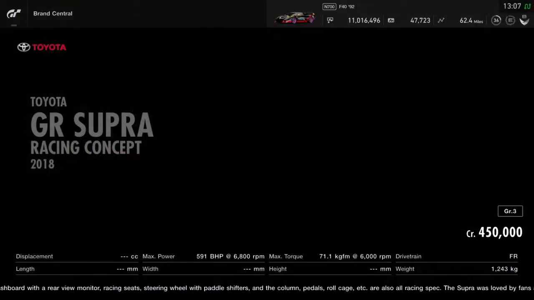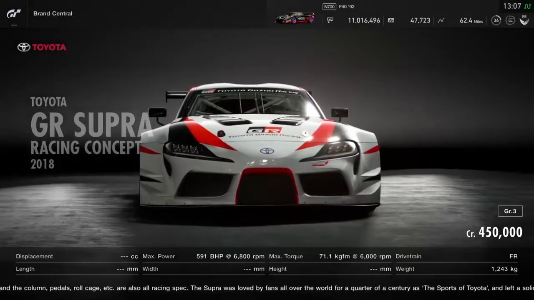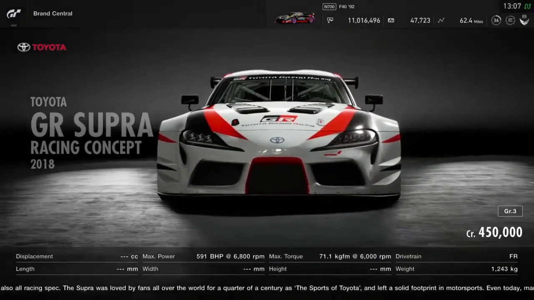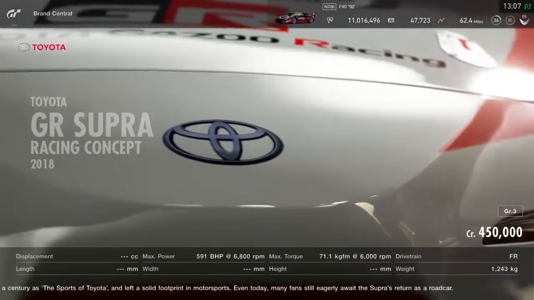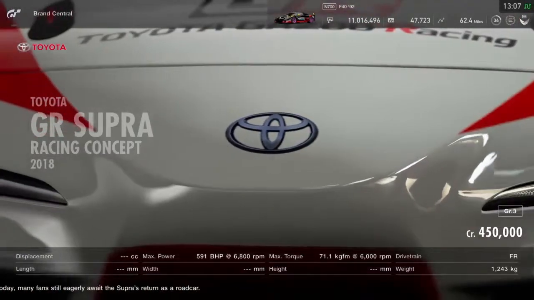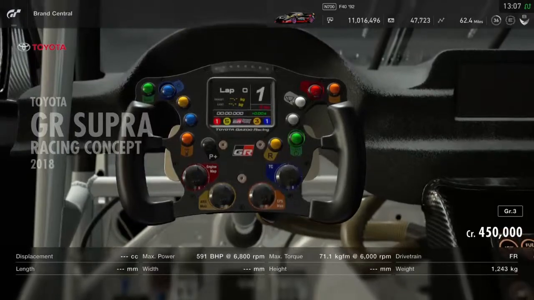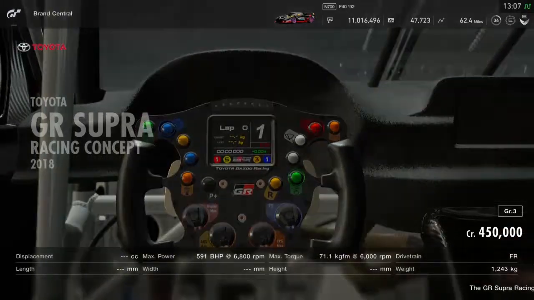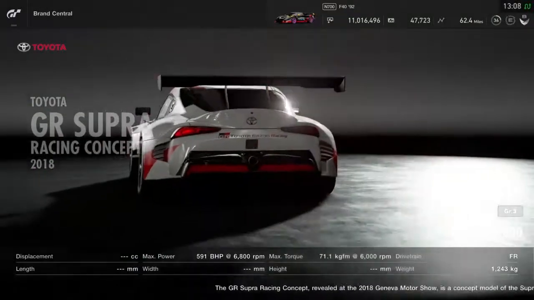This is in its complete racing uniform, but if you can just picture it with a lot more road-friendly aerodynamics, maybe not so aggressive wings and fins, I think we can see before us what the new generation Toyota Supra will look like. But the version we have right now is a race spec. It's not even a Concept X, it's a Group 3 spec, so you can race this in the majority of online Gran Turismo Sport events.